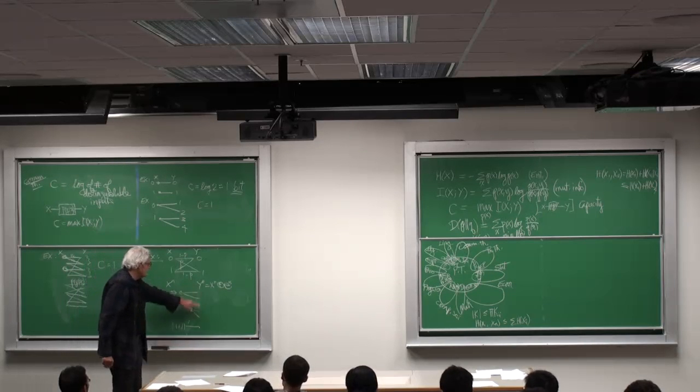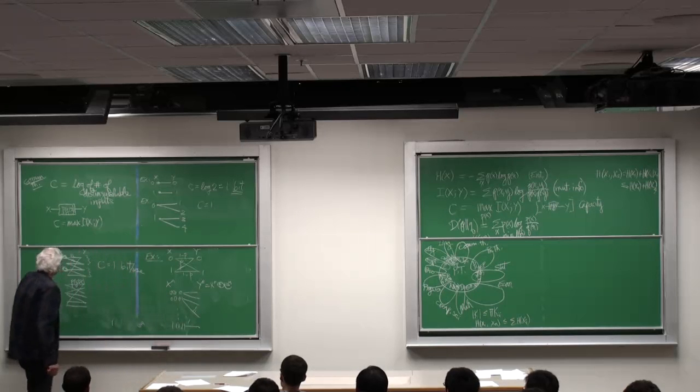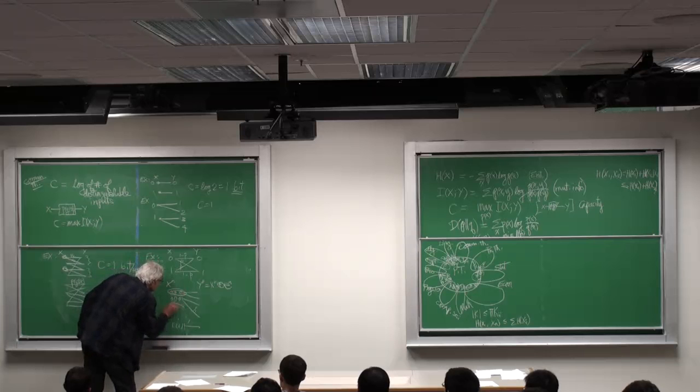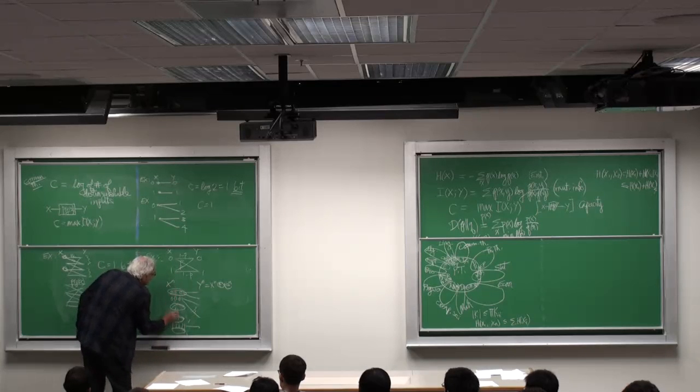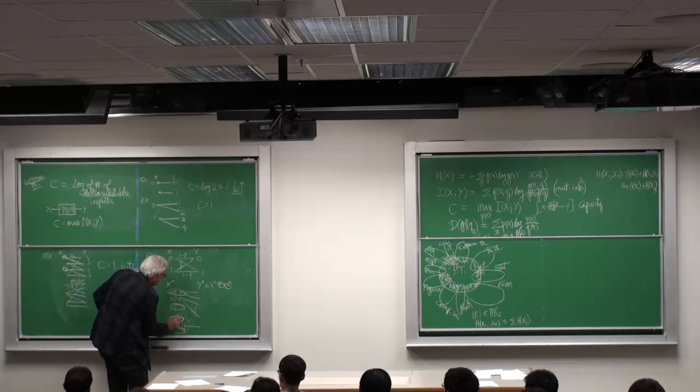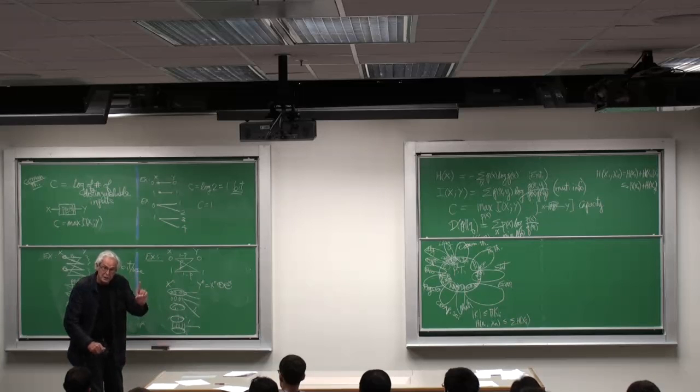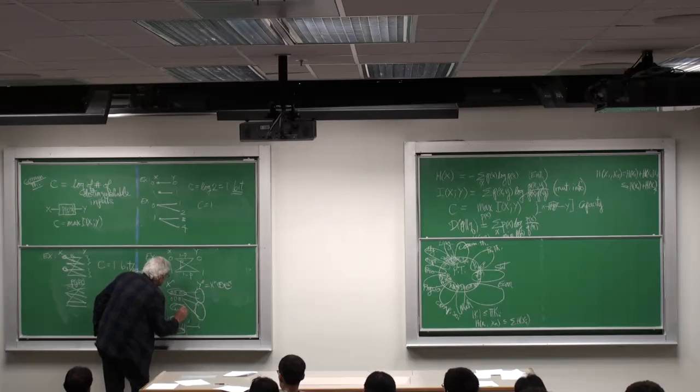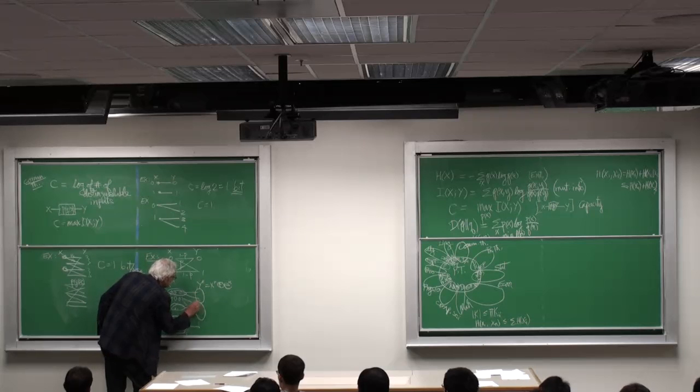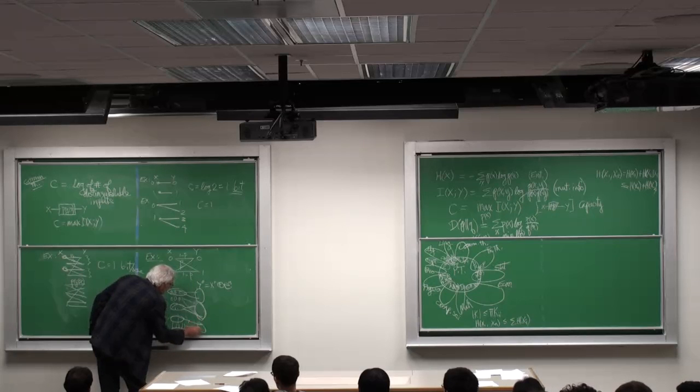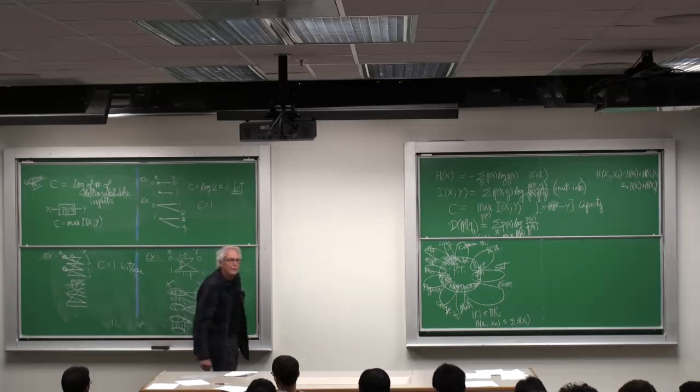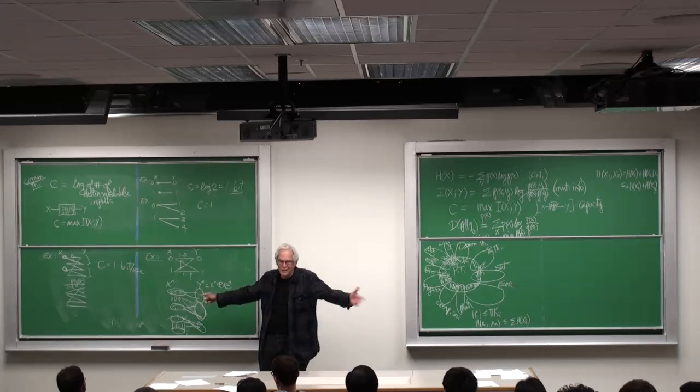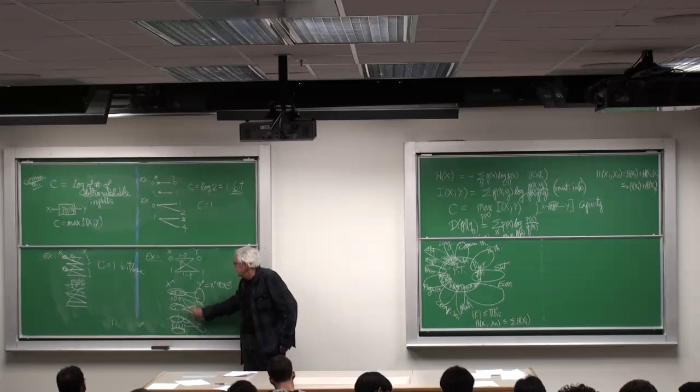And when I look at this, I all of a sudden recognize it to be a version of this, where you can find a number of distinguishable input sequences now, not single symbols but sequences, in which the output fans do not overlap. And so on. So now you can have probability 0.4, but like 10 to the minus whatever.